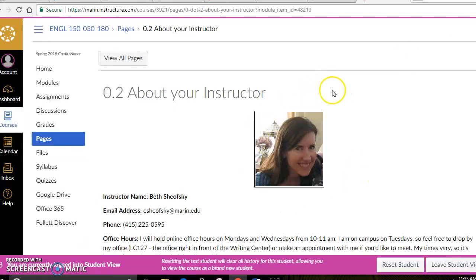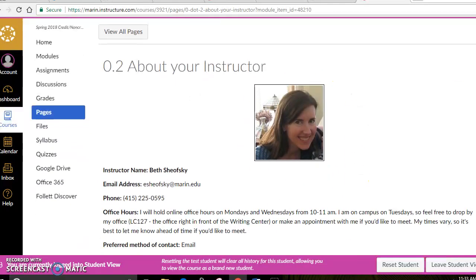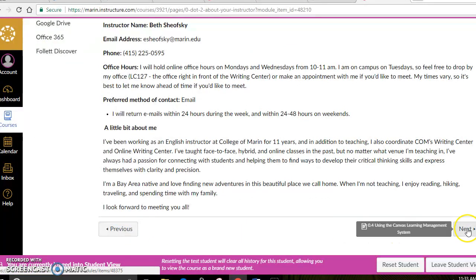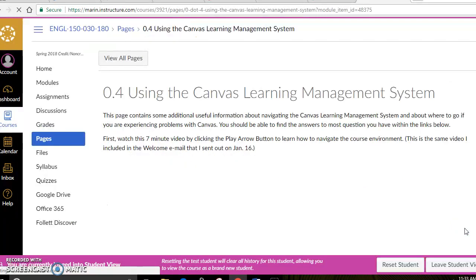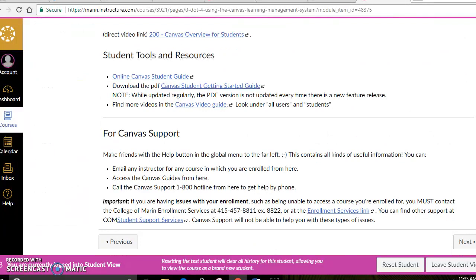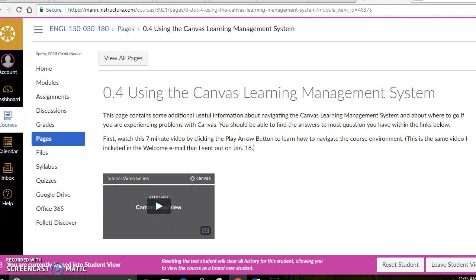There's also a Previous button and the Next button, so you can always tab through the pages by using the Next button. That's a really easy way to go page by page and read everything you need to read. So that's tip number one.